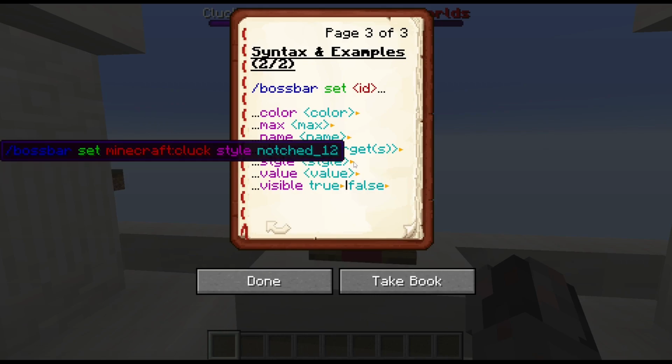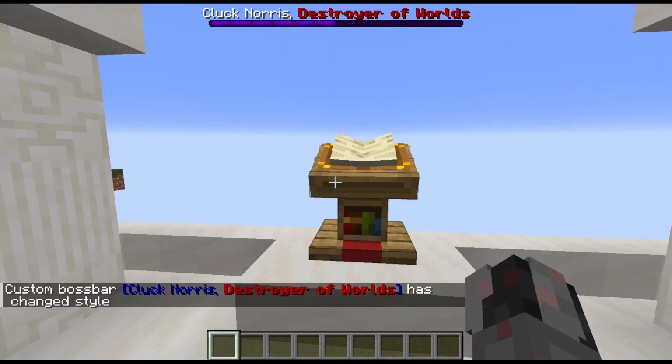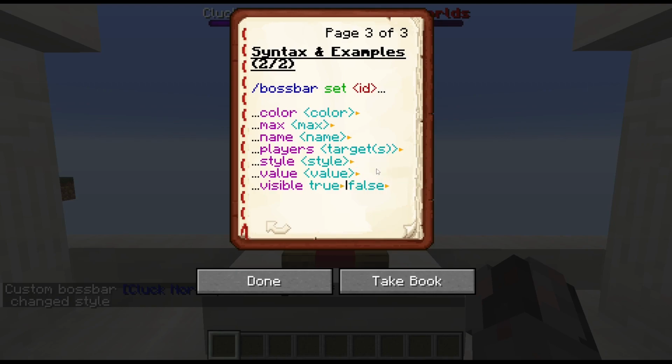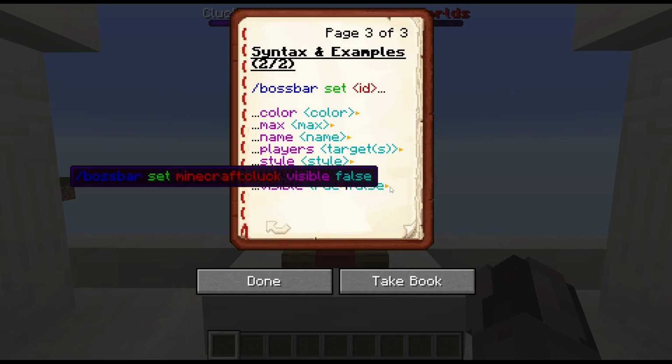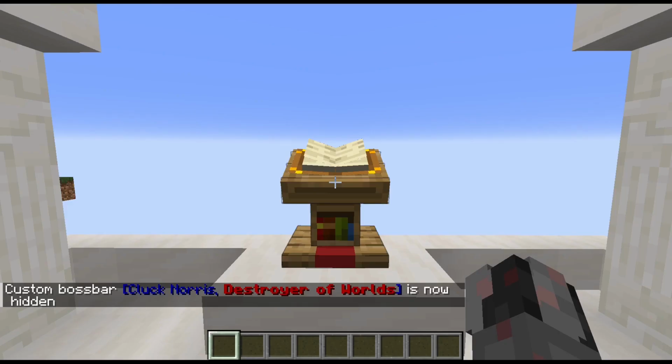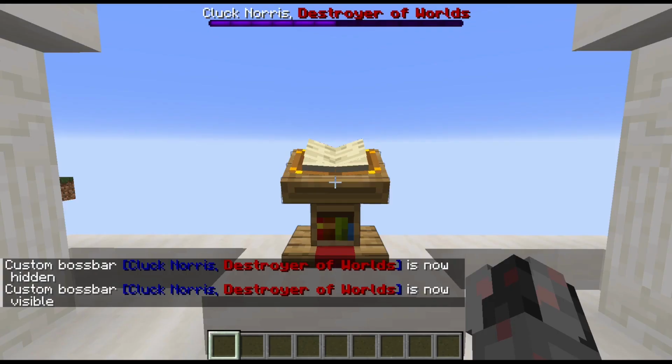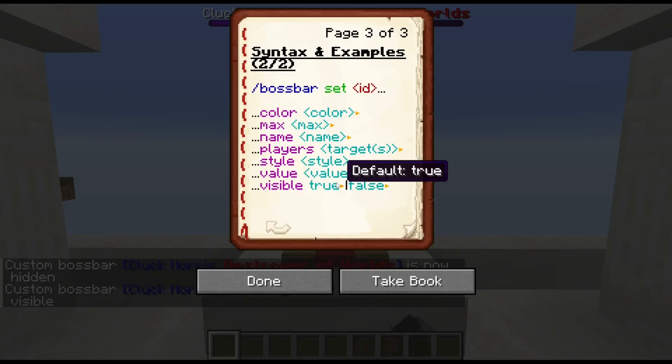And here, for this example, I go with 12. And now you can see what notches means in this case. Value we already had, and visible, if we set this to false, you can see it disappears, but it's still working in the background, and if we set this to true, it's visible again. So those are the things you can change after the fact.